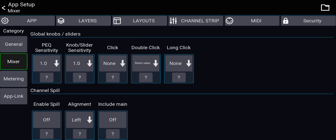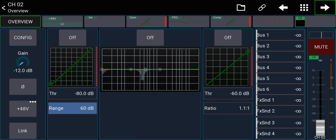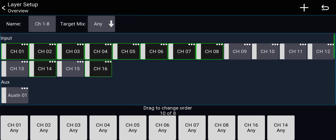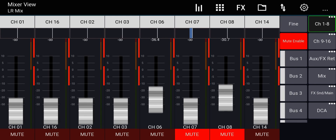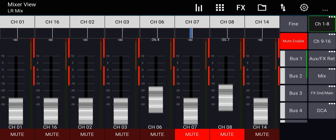Channel Views: the 'Follows Layer' option is important. When enabled and you're inside a channel and click the arrows to go forward or backward, it will follow the layer order rather than the numerical channel order. For example, if I put channel 16 next to channel 1 in the layer, pressing the arrow from channel 1 jumps to channel 16. With this off, it always goes to channel 2 regardless of layer arrangement. I'll turn it on.